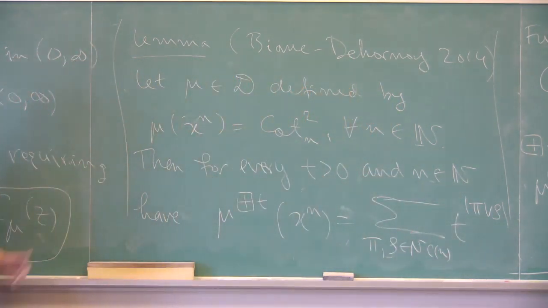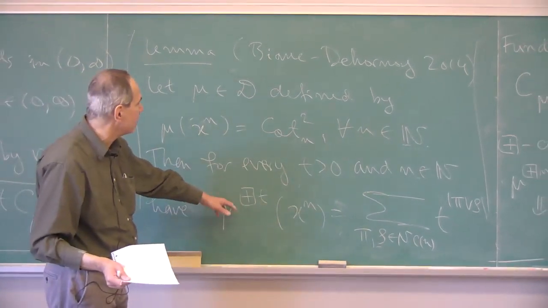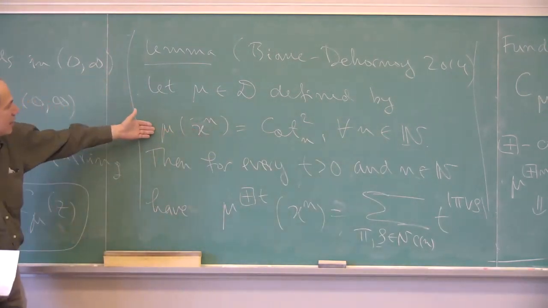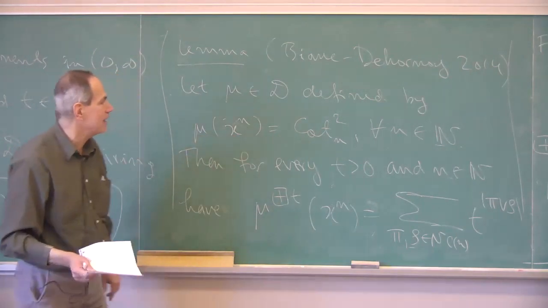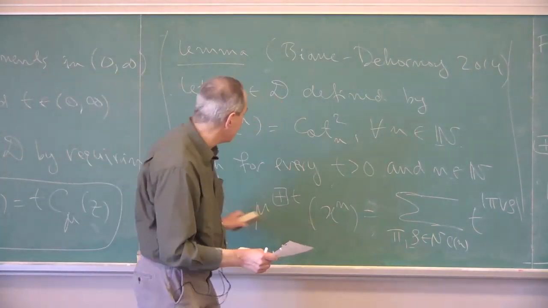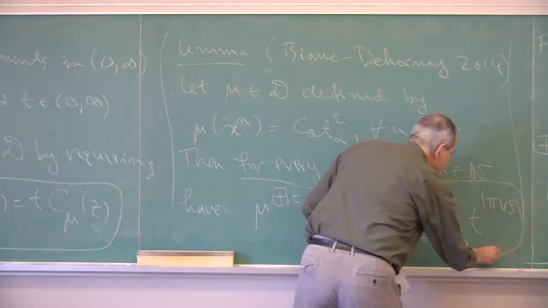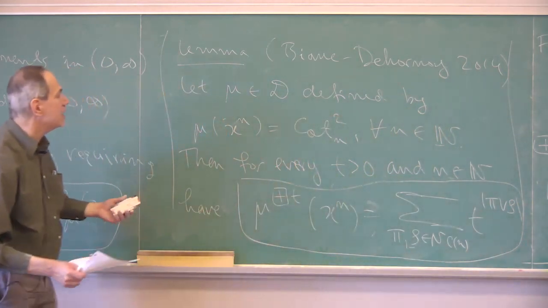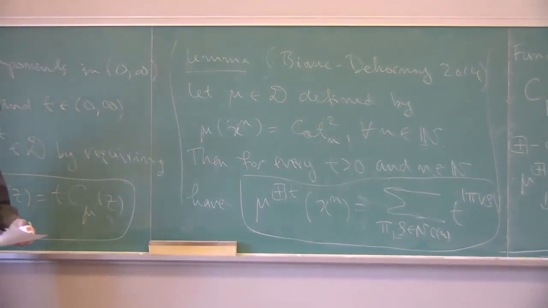And if you want a sanity check, make t equal to 1. You get indeed that you start with the linear functional, which gives for moments the square Catalan numbers. And they prove this. They are doing a somewhat peculiar thing: they are doing free cumulants for classically independent random variables. Kind of a strange thing.